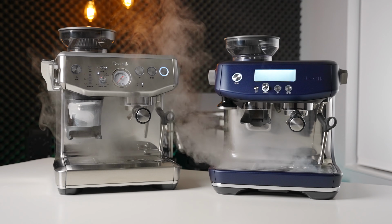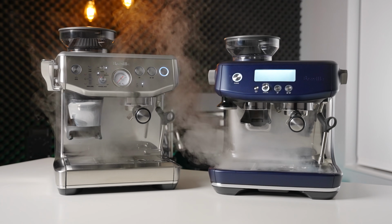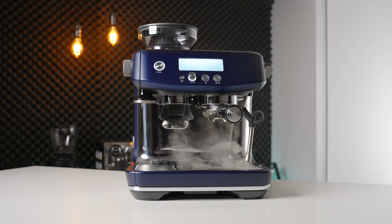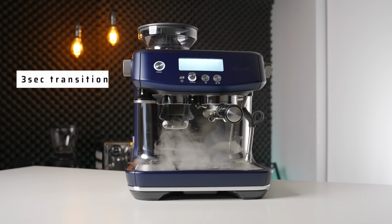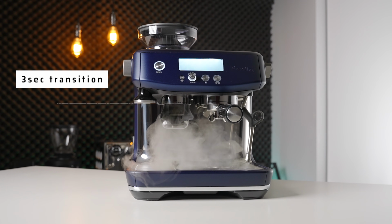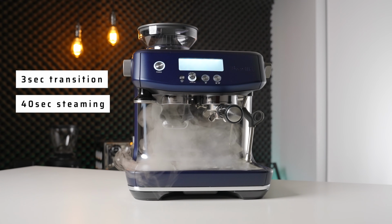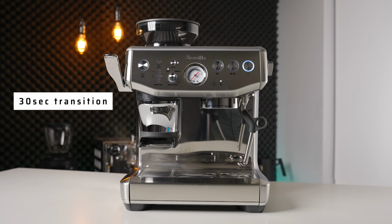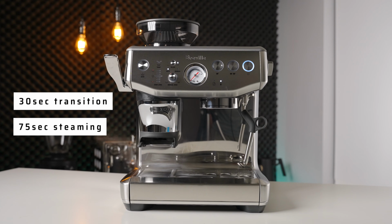Moving on to steaming performance, this is another area where the Barista Pro has a pretty big advantage. Thanks to the new heating system mentioned earlier, not only does the Pro take 3 seconds to heat up, but it also only takes 3 seconds to warm up to steaming temperature after brewing, and then 40 seconds to steam the milk. Compare that to the 30 seconds it takes the Impress to start steaming, and an additional 75 seconds to steam the milk, and you're left with a latte making process that is almost a minute longer on the Barista Express Impress.